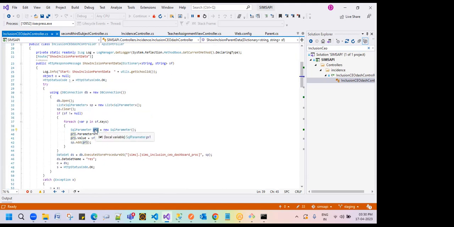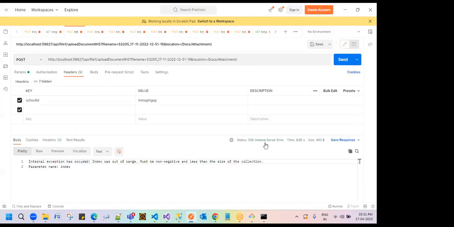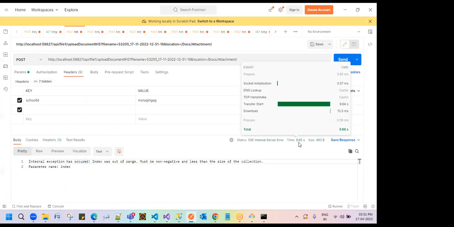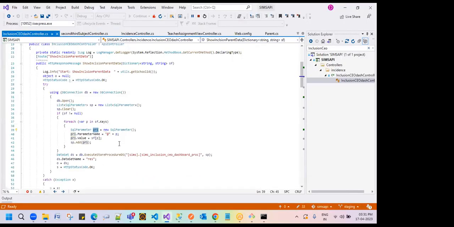But if it is a large number of data, then your API call will hang up and take a lot of time to load. That is why we are asking to pass the parameters and test it in your Postman, and check the time. For example, here I'm getting a 500 error and it is taking this much time. You follow the same way, and after doing this, check how long it takes to execute.